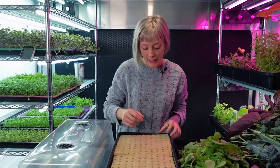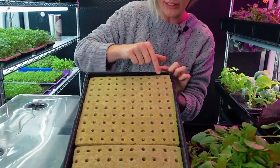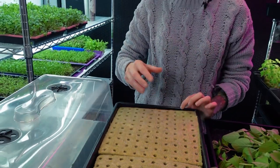Then you would just want to plant these up with whatever seed that you are wanting to plant them with. You would just take the seed and put it in these little holes that it already has in them. Once you have planted this all up, you can give it a little bit more water over the top. Make sure it's still that pH balanced water, but don't go too crazy because these are already wet enough to make that seed start to germinate.